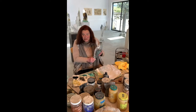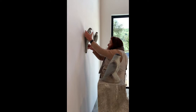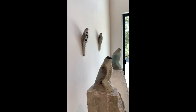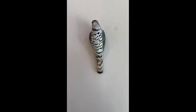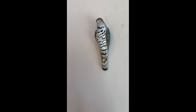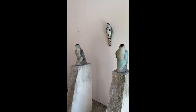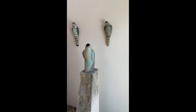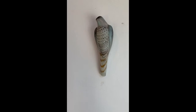Now I'm gonna hang it back up so you'll see the difference. And then I'll go back to my chair. And you'll see that it's a very subtle difference. But they like being touched and they have a presence. Shannon worked on the calligraphic goshawk on the right. It's like a Morse code, or dots and dashes, or calligraphy, or ancient writing.